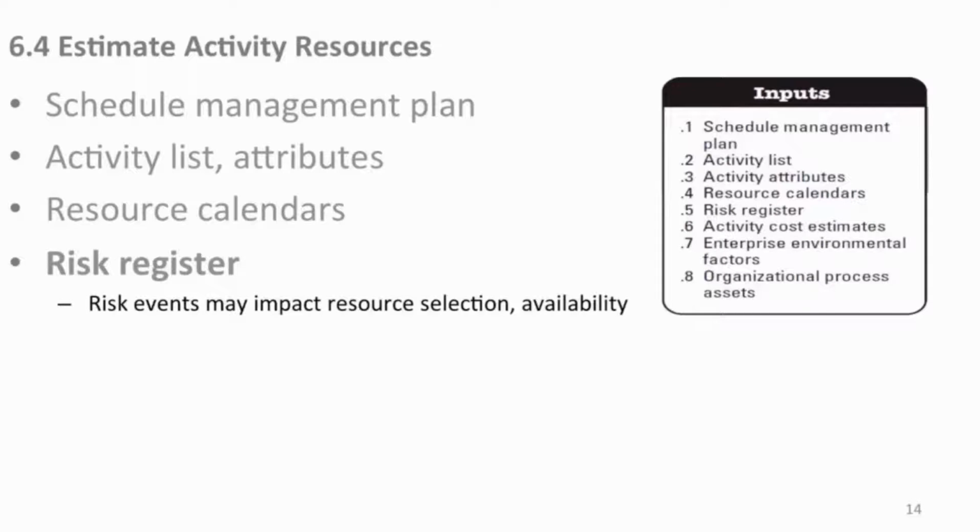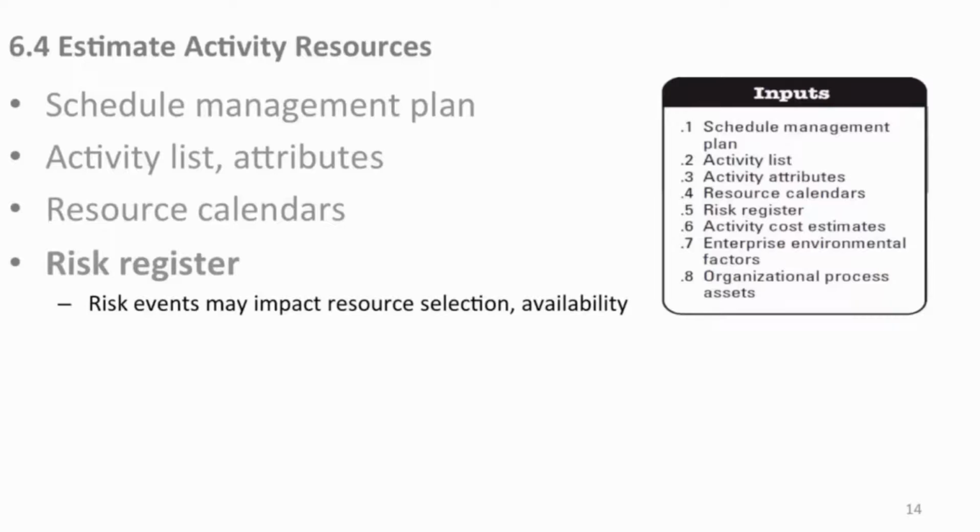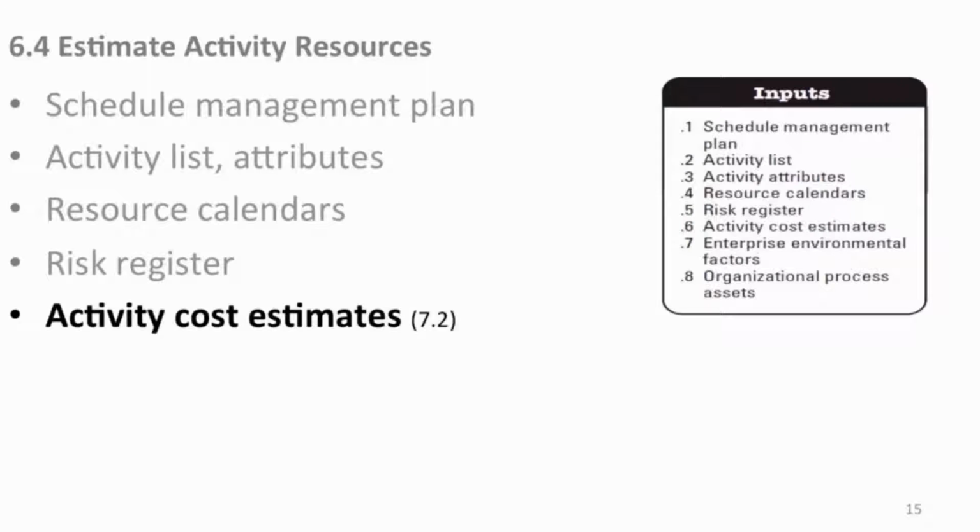The risk register has clues in there, or specific lists of risks that apply to what we're doing and apply to resources. We may target a certain highly skilled resource that we definitely need for a certain period of time. That's a risk if they may get pulled away by some other very strong power influence. Some stakeholder on another project may negotiate something with senior management and try to pull them away from us. That's a risk. Or that resource might get ill, or might have a planned vacation, which we would know from the resource calendar, but still it's a risk, the things that we don't know, like me getting sick. So, risk register.